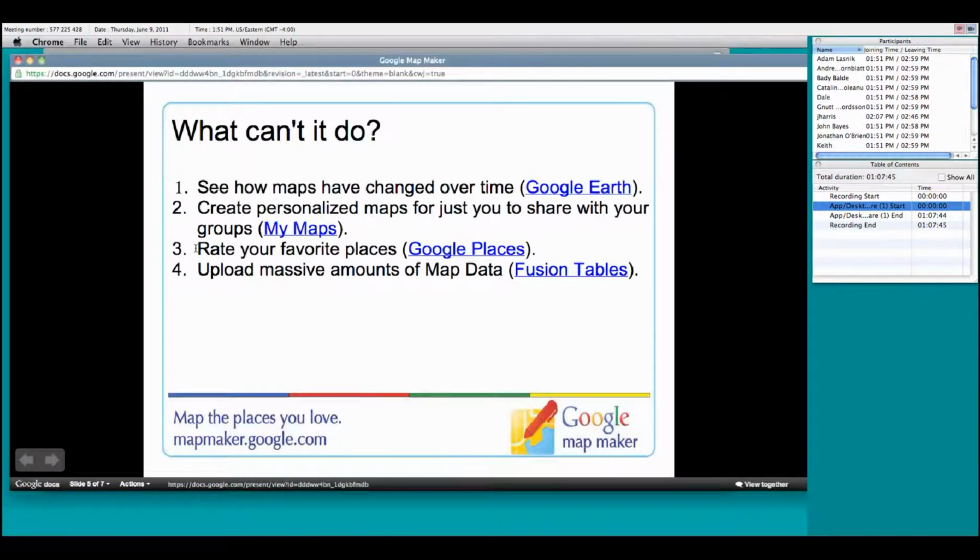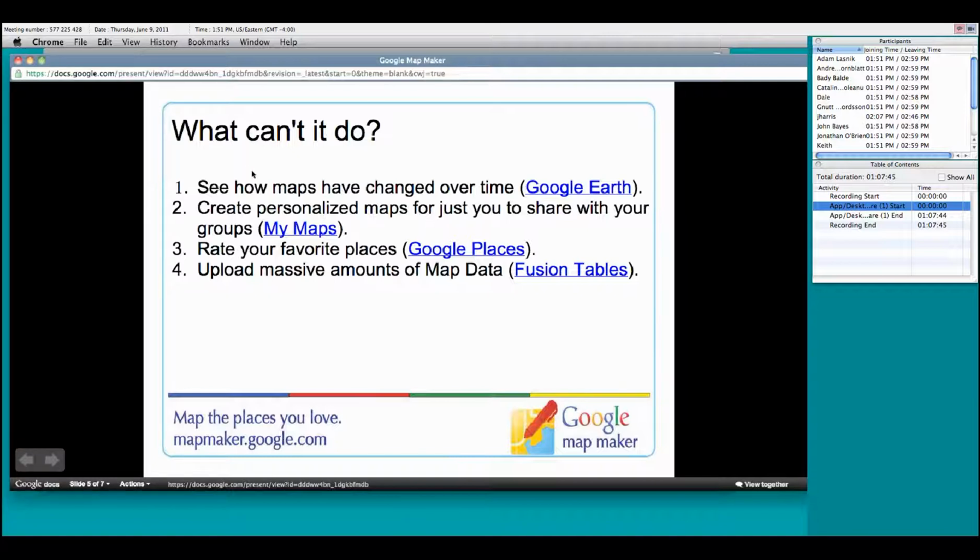Now, again, Google Mapmaker is not really the appropriate place to rate places that are on the map. When you're adding the details about any type of place that you're editing or adding, you don't really want to say, like, this is a really amazing restaurant in the actual metadata. You also don't want to add, this place has horrible food, avoid at all costs. That's really for something more like Google Places, a place where you can actually rate establishments and write reviews.